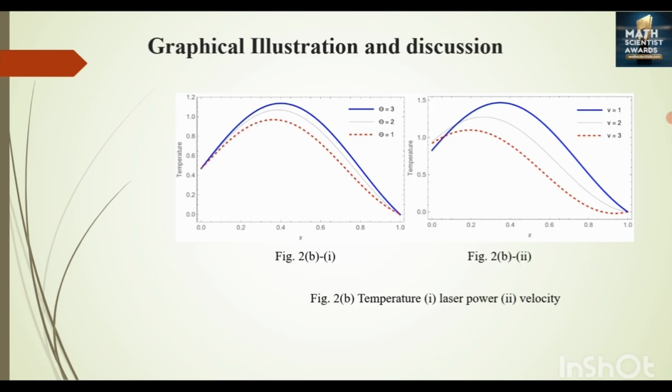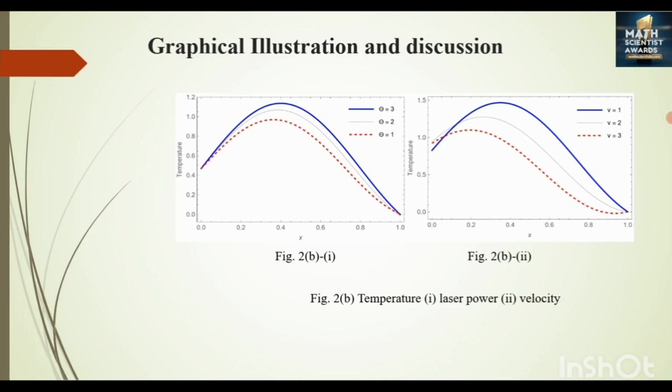Next, the effects of laser power and velocity on the temperature distribution along the x-axis are shown in figures 2b1 and 2b2 respectively. The higher temperature measurement and temperature gradient are caused by the copper-based material's very high thermal diffusivity. As the power value grows, the temperature initially rises. Over time, it gradually drops toward the end boundary until it reaches zero, meeting the boundary criteria. This happens as a consequence of the copper plate material losing heat over time. In other words, the heat is distributed across the plate rather than concentrated in the vicinity of the laser beam. These results align with the analysis done in references 43-44.